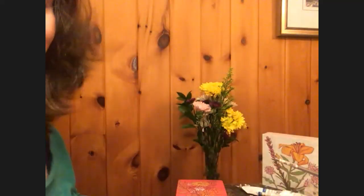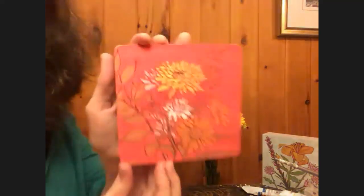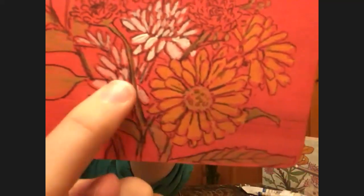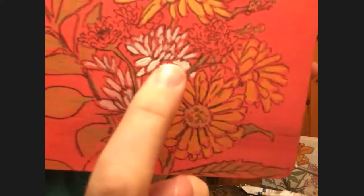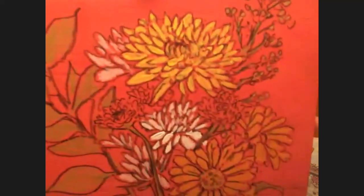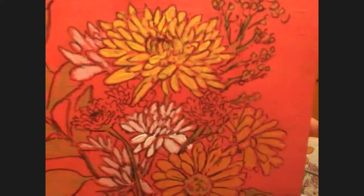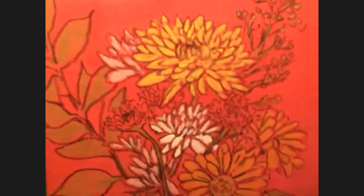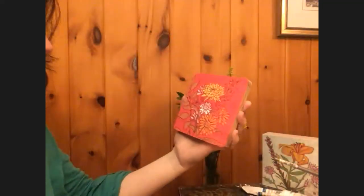Now, this is like a cooking show. Back to this one. With this one, I have gone over it with some pencil crayons. I put some yellow pencil crayon here, some white pencil crayon, and then I put some paint. So you can see how the paint really makes it pop out. And this was paint over top of that as well. So you don't have to use the pencil crayon, obviously.